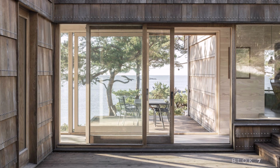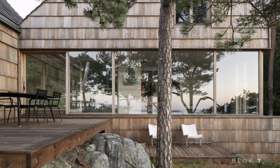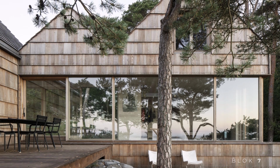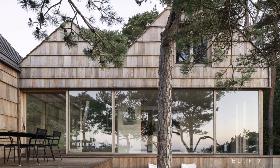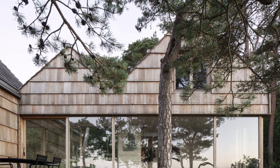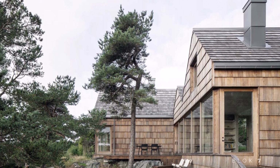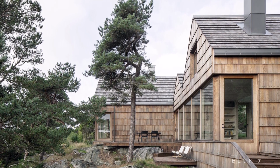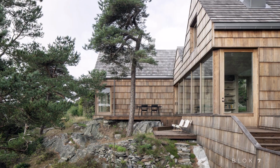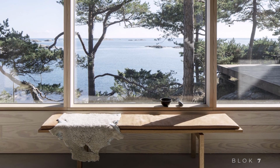Perched on the rocky terrain of a boreal forest, Saltviga House respects and adapts to its surroundings. Rather than reshaping the terrain, the design flows with the land's natural contours. Its 3 interconnected volumes are spread across 5 distinct levels, offering a seamless connection between the house and its environment. Outside, 2 thoughtfully designed spaces emerge: a tranquil courtyard protected from coastal winds, and an open deck offering panoramic views of the Skagerrak Sea through a natural window band in the surrounding conifers.